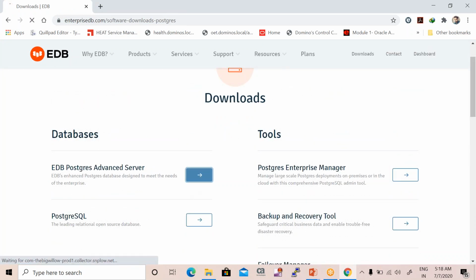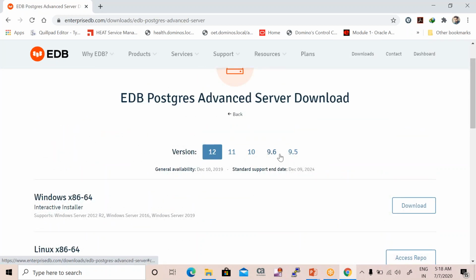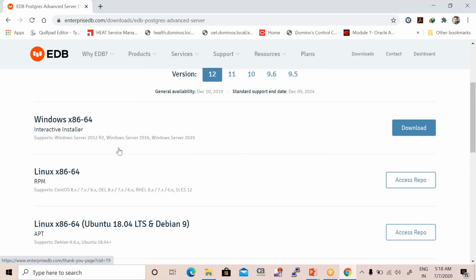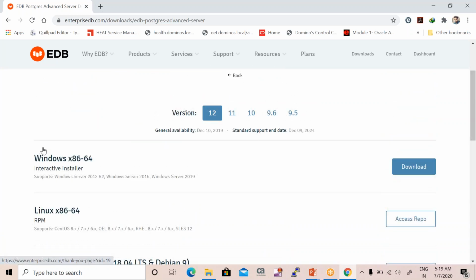Just click here. Now here are some versions like 12, 11, 10, 9.6, 9.5. We are going to install the latest one, version 12, and you can see that it supports Windows Server 2012 R2, 2016, and this software is available for other platforms also, like Linux. Just click on the download option, and then you can download it.